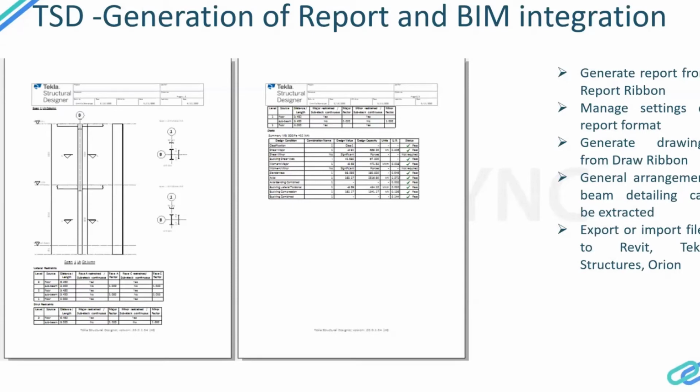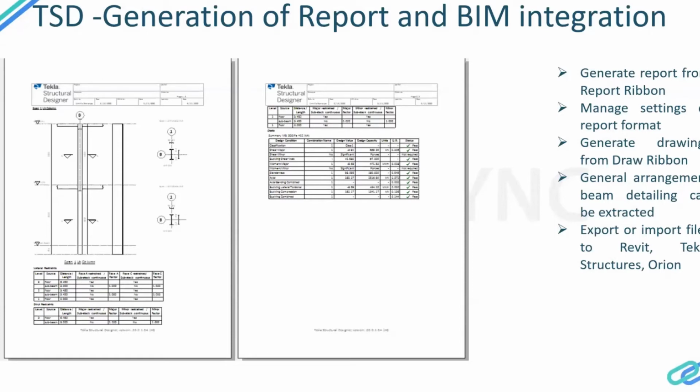We can include the deflection diagram also. We can include your shear force bending moment diagram also under the report. So the report generation we can do for each member, we can do for framings, we can do for slab also. So once that is done, your report is done, your member design is done, so your model is ready.